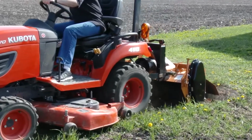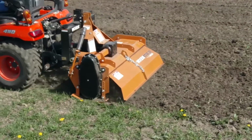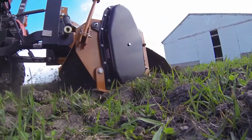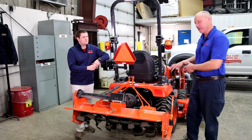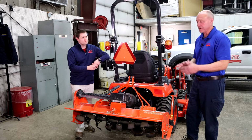Well, basically forward tillers have been around for a lot of years now. Reverses came out here probably about 15 years or so ago. Big difference is the rotor. The rotor on the forward till runs this way and pushes the tractor along. The reverse till runs the opposite way and pulls back against the tractor.